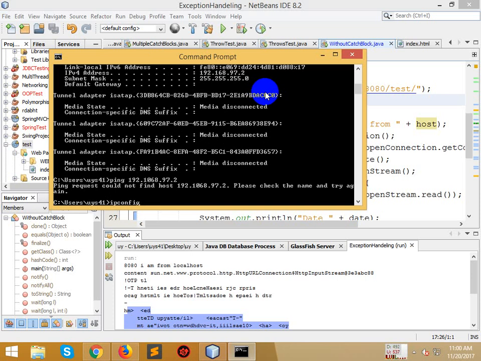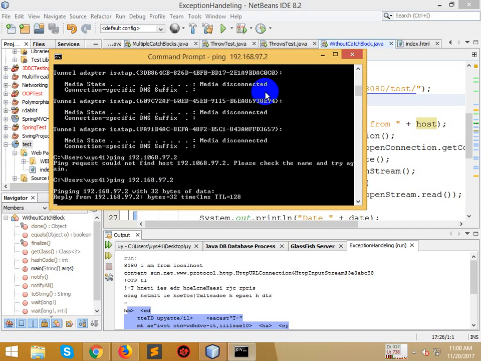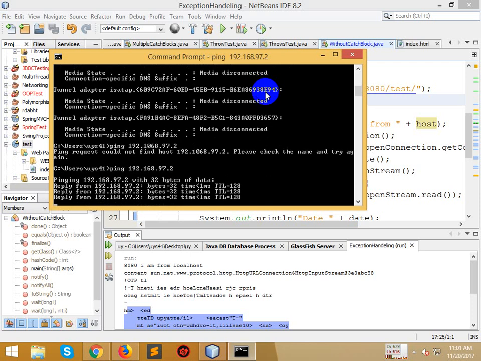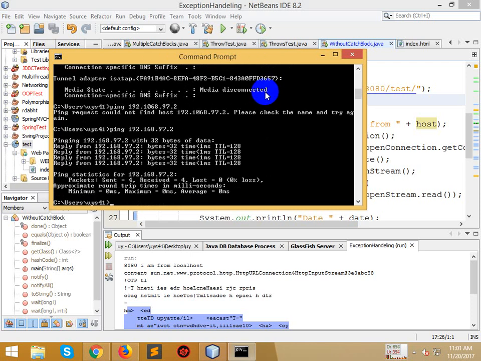Oh, my address is wrong. Now it is replying. Replying means my server is fine. If you want to connect to me, you have to write the same command. It means my server is connected.